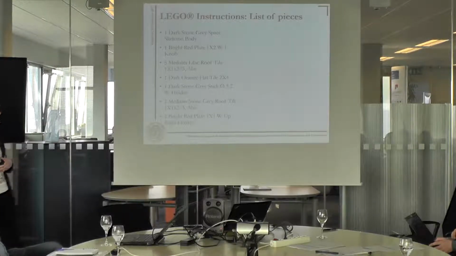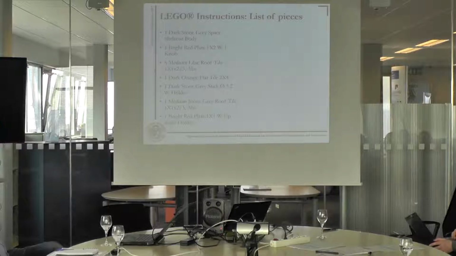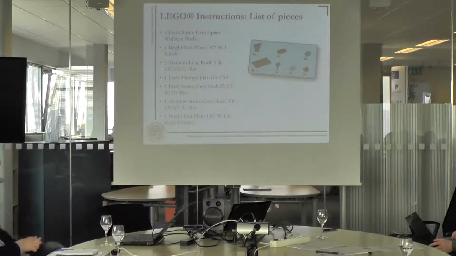Then one bright red plate, I don't really know how to read it, really. And I wonder whether the Lego engineers know exactly the name of each piece. Then I tell the students, look at the image. And then they conclude that obviously the image is more straightforward than the list of pieces in the language form. And I ask them, why do you think this is more straightforward?